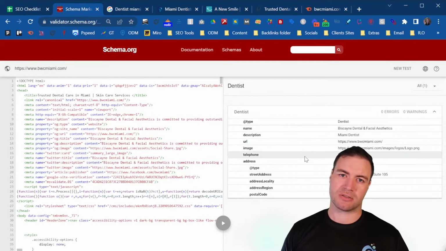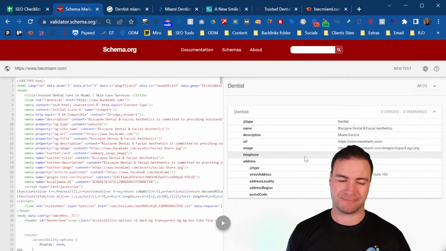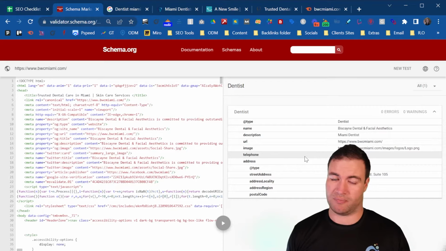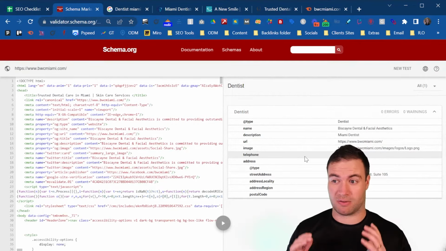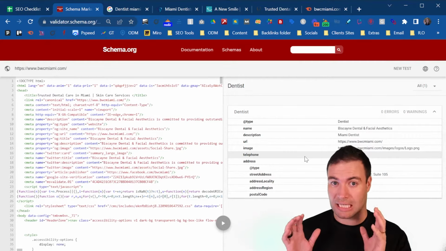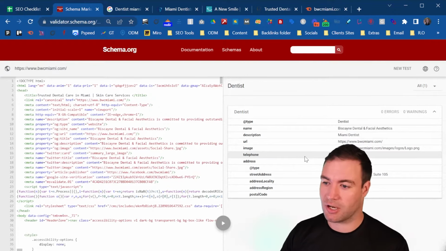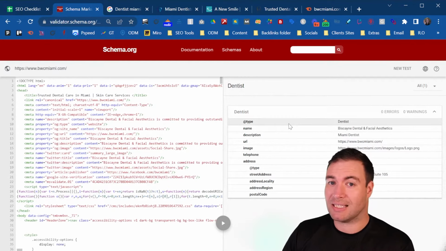Some SEOs don't like schema. I think it's very, very valuable, guys. Google a month ago said that they're only reading 15 megabytes of the page now. So this is the search engine language. Give it to them in the easiest way possible. I don't ever think there's anything wrong with making it easier for Google.